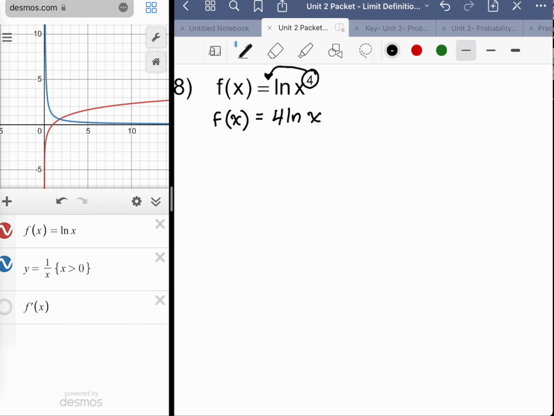We also know, because we've been doing derivatives now for a little bit, that if we have a coefficient, it doesn't factor into the derivative process. We hang on to a coefficient. When finding the derivative, we leave that coefficient alone and take the derivative separately of that parent function. So this would be the same as saying 4 times just the derivative of the natural log of x.